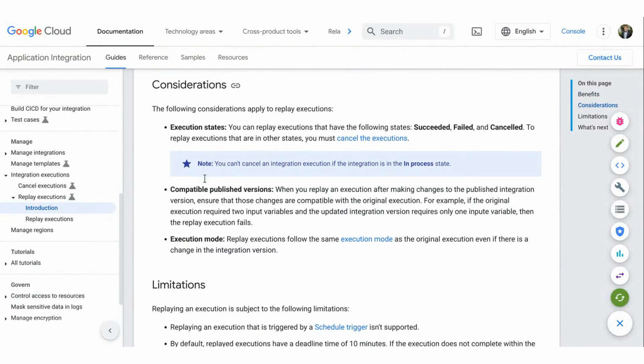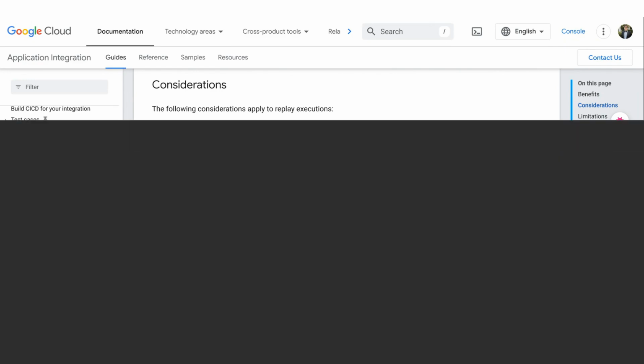With that, just a couple considerations before I get into a demonstration. The biggest consideration I wanted to highlight here is, again, we're going to replay the exact version of what was done previously. So if something changed with the data contract or items of that sort, that currently isn't supported within the replay execution functionality. It's coming as a part of our roadmap. But for now, we're going to replay the exact document, data, and metadata that was pushed through an application integration process.